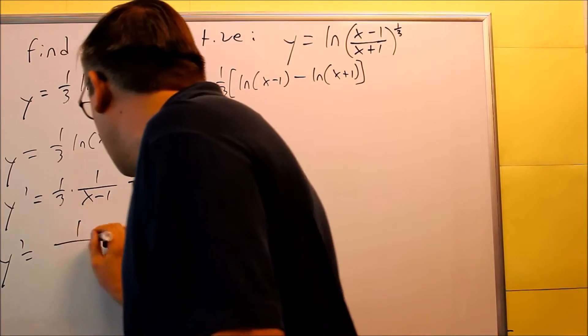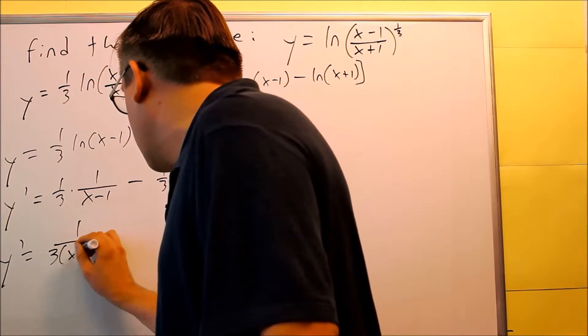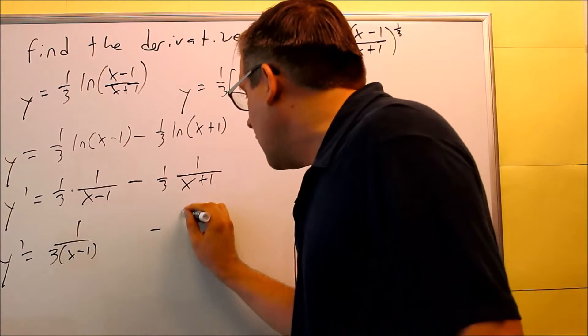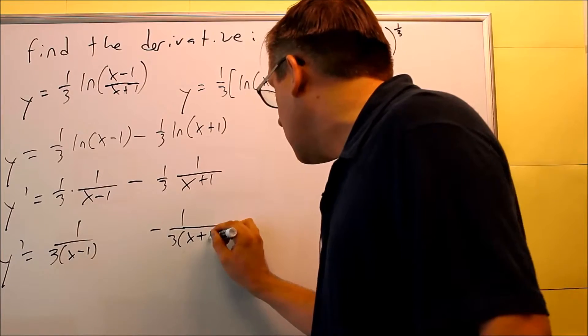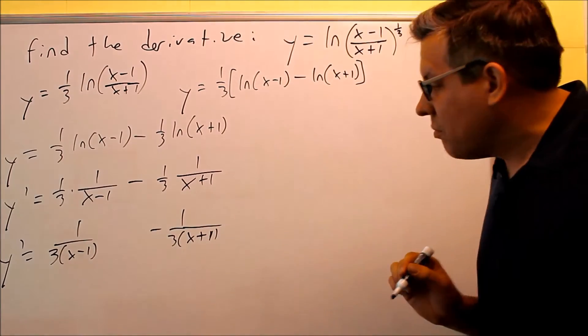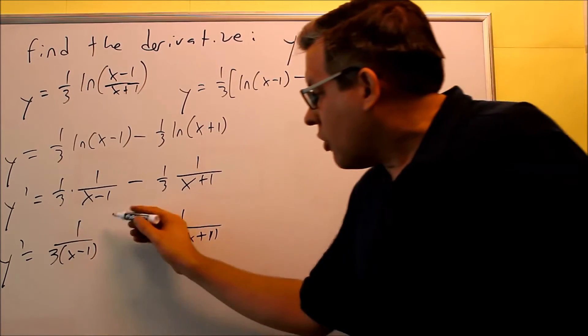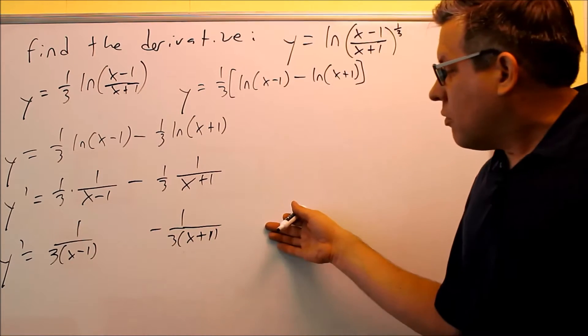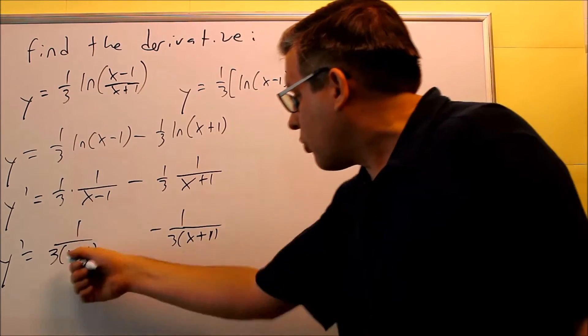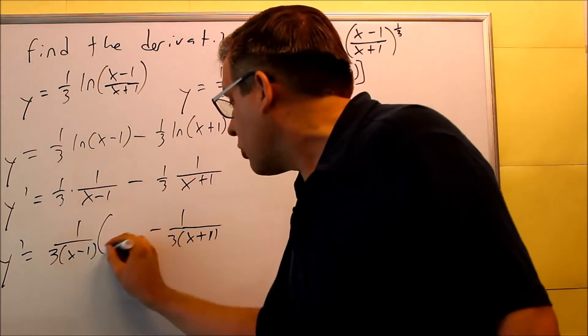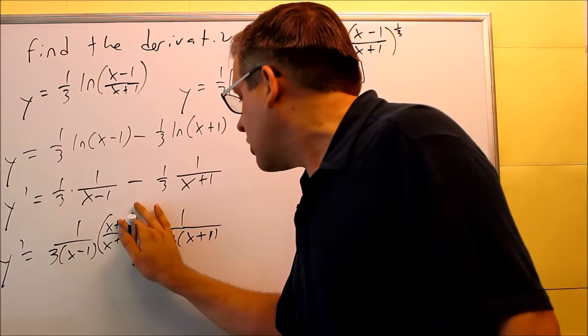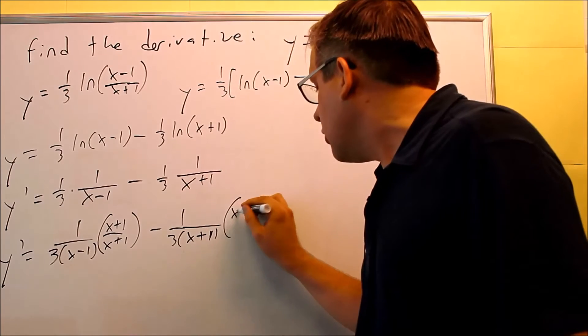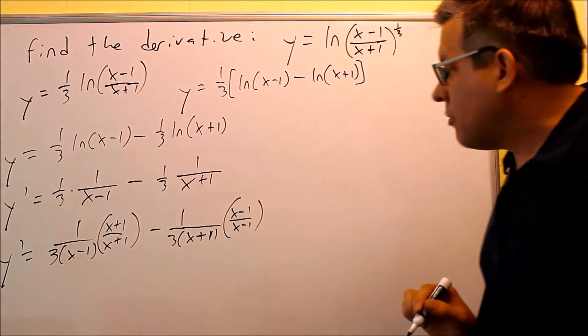And so now the last thing we'll do is we'll just put this together. We have this, and then if you want to get common denominators, you can. I'm going to get common denominators for this one. So for this, we have it broken up. The 3 is already part of your common denominator. This one requires us to do x plus 1, top and bottom. x plus 1, top and bottom there. This one, you can do x minus 1, top and bottom.